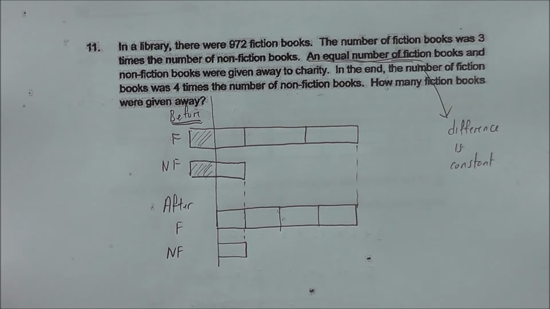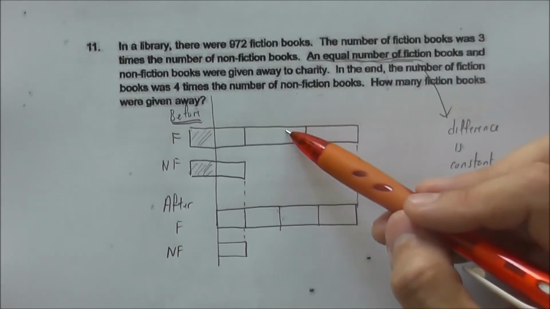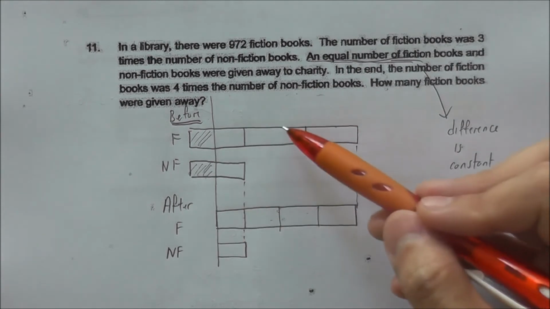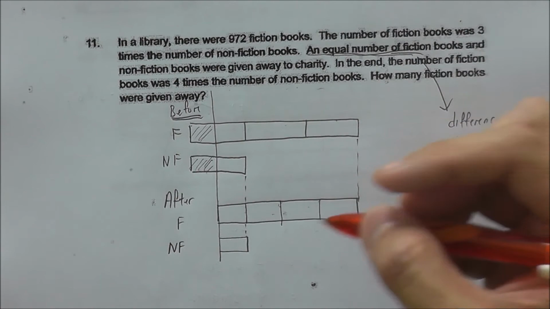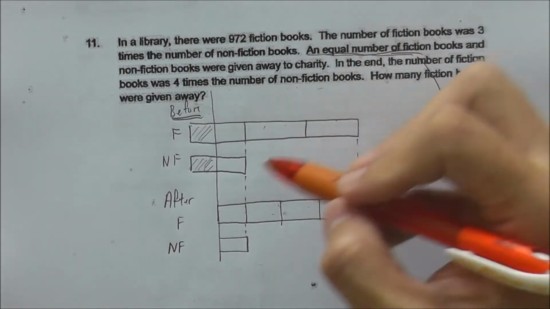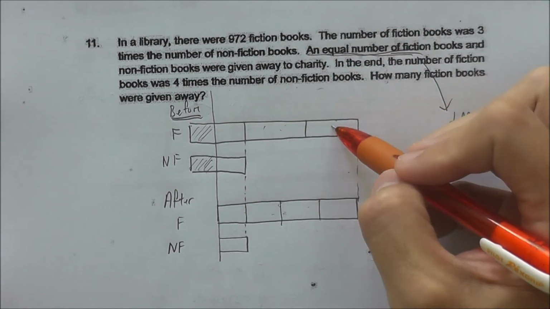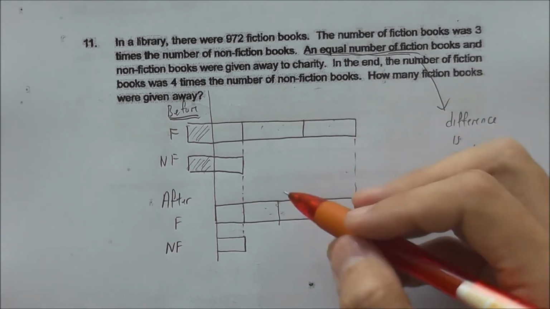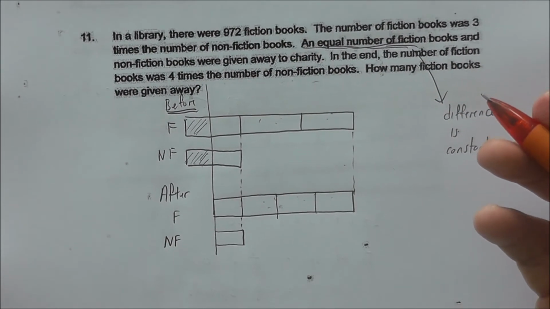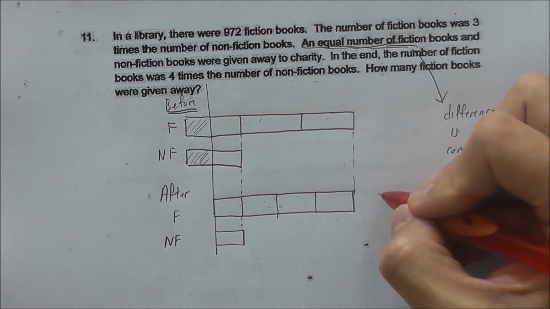Okay guys, now the key thing is that we want to make them the same unit size. You see, this unit is bigger than this unit, but can we compare them and make them the same unit size? I want you to look at these 2 parts. Between these 2 dotted lines, 2 big units equals 3 smaller units here, right? So what we can do is, can we cut them into equal unit size?